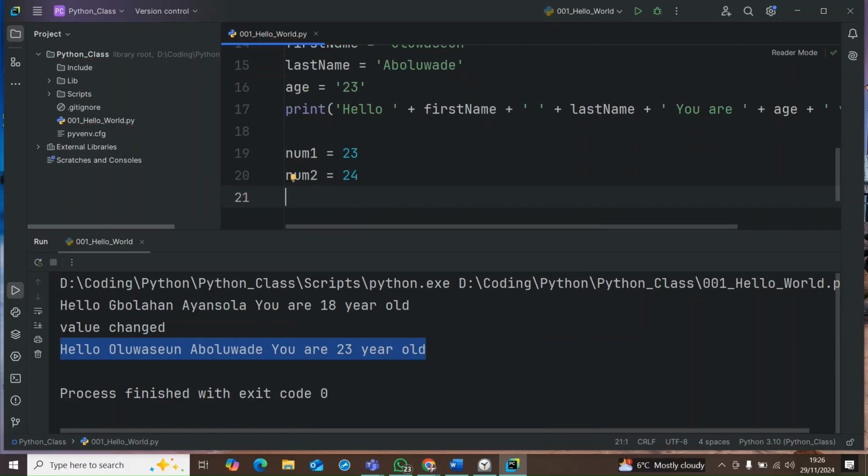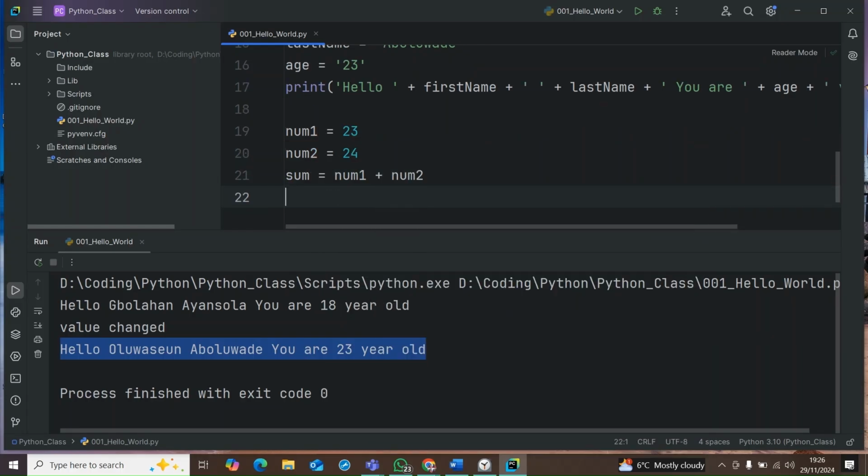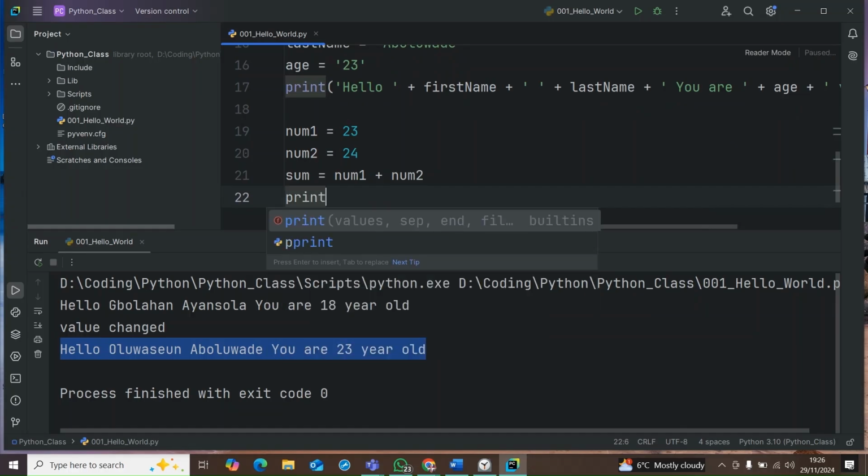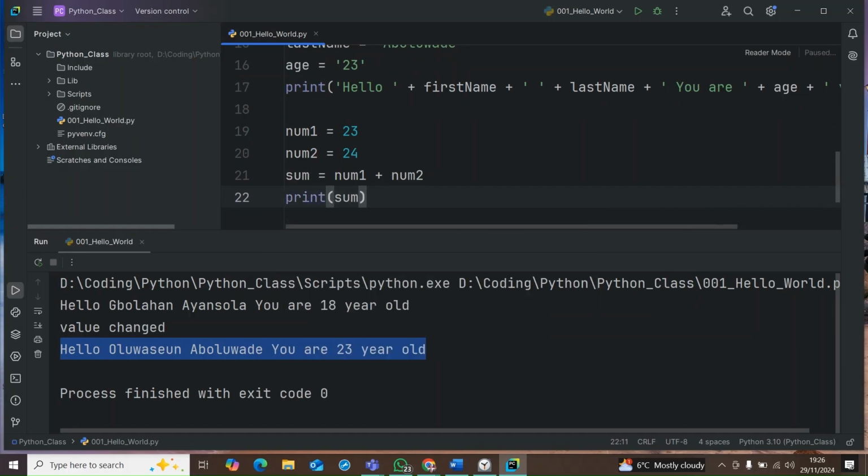Then we can easily do sum equals number one plus number two. And we can easily say print sum. So watch here. I said number one is 23, number two is 24. Sum is the addition of number one and number two. And I am printing sum.